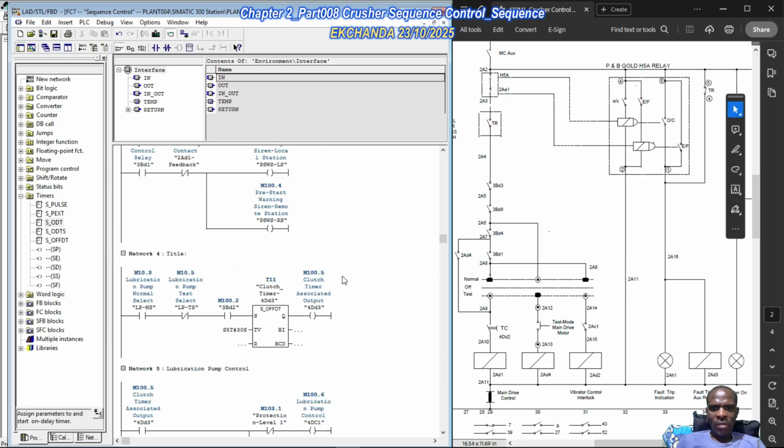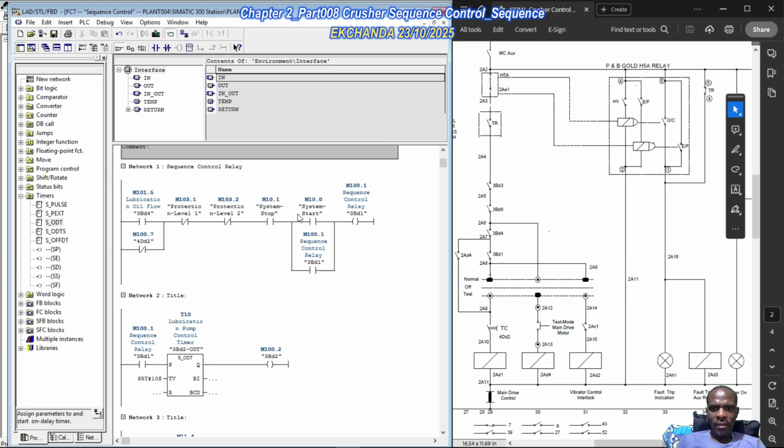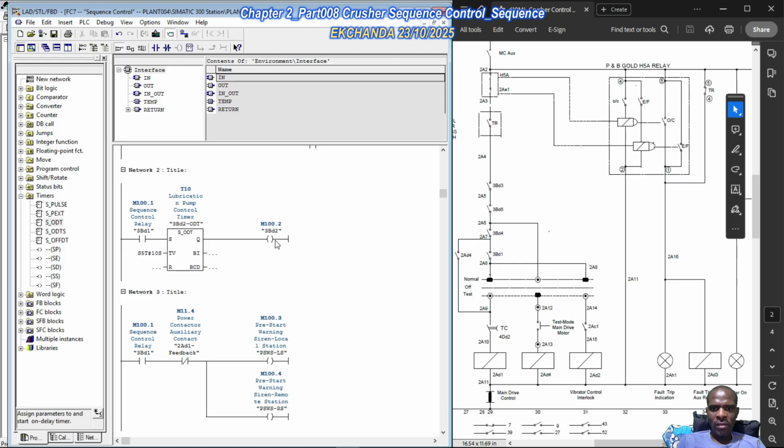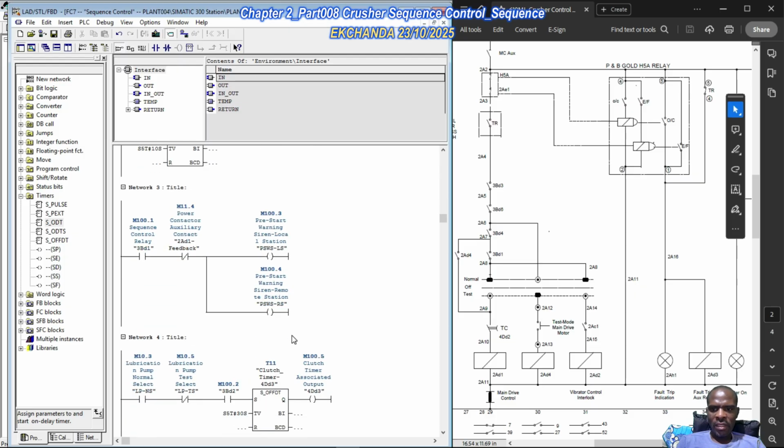So let's run through our logic again. I'm not really concerned with this. 3BD2 lubrication pump control timer, which is an on delay timer for the loop pump. So 3BD1 281 feedback is the one which pushes out the restart warning siren.